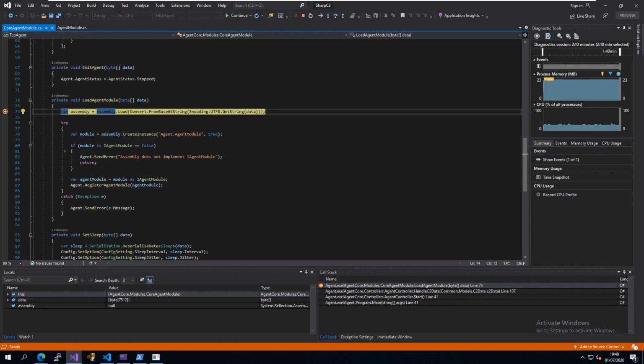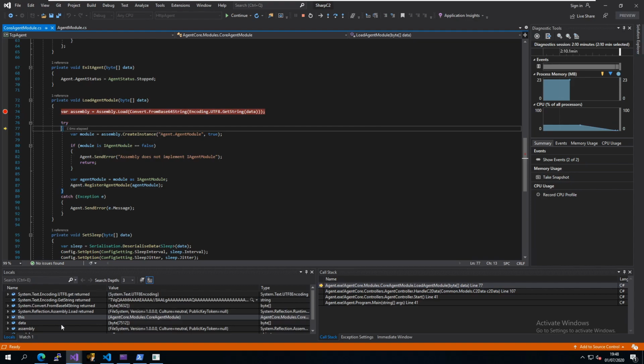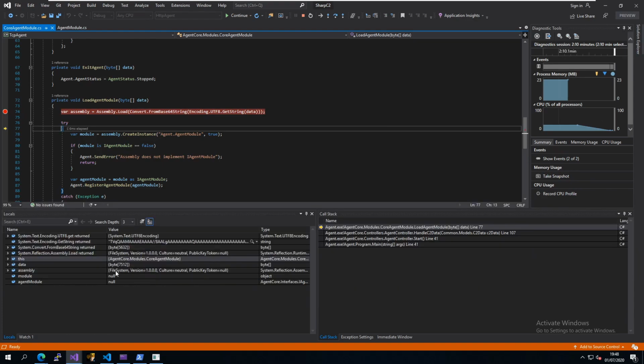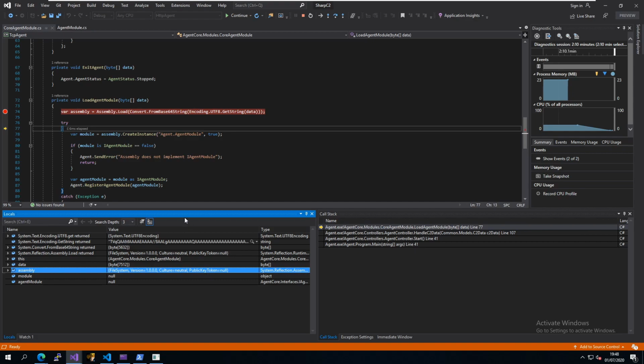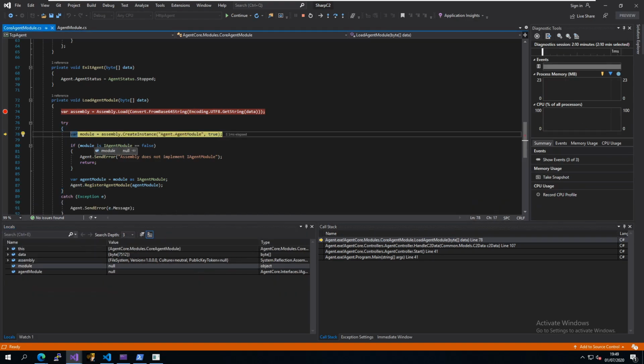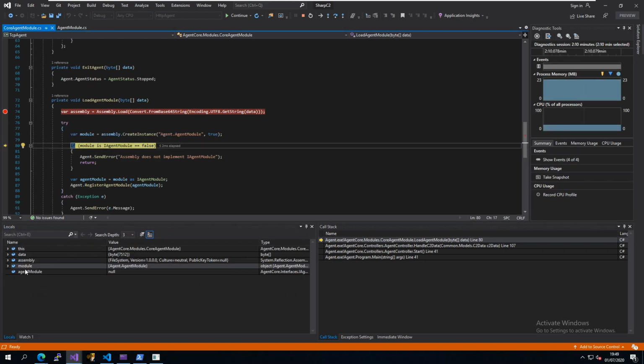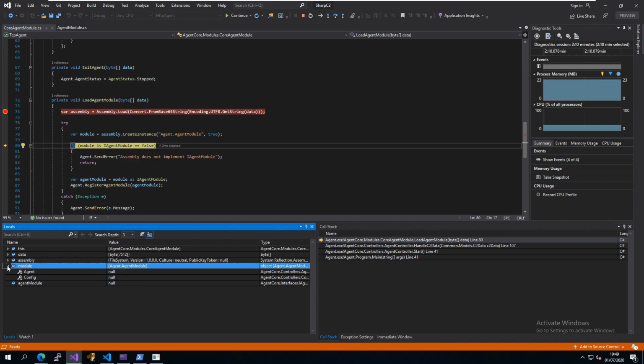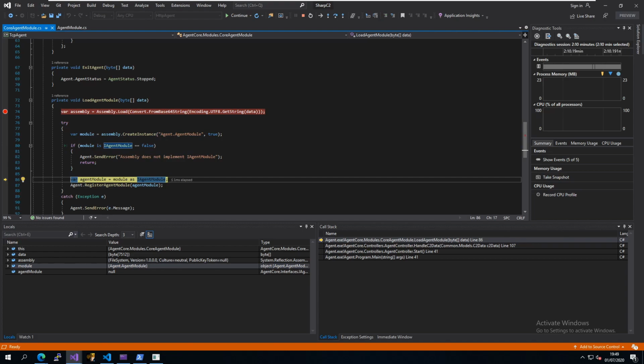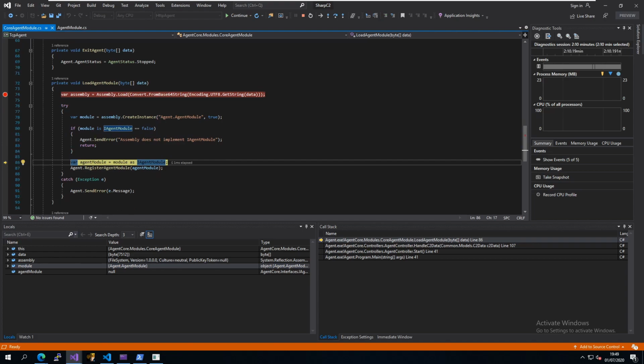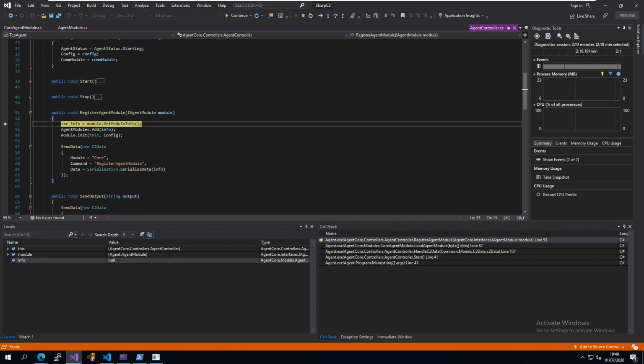Cool. So the assembly has loaded, and we now have the module. It is implementing the interface, so we skip over this, and then we can register it.